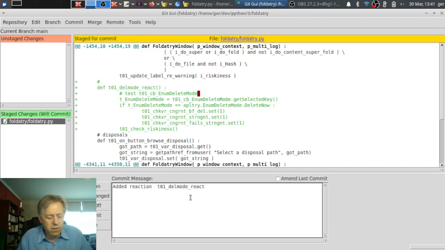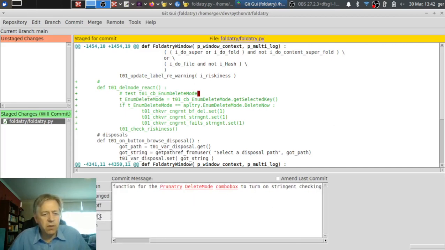Add reaction function for the pruner tree, that's the part of the program, delete mode combo box. There's a typo there, get rid of that, correct that, there we go. That's fine. Do the commit.